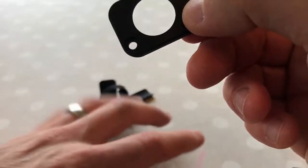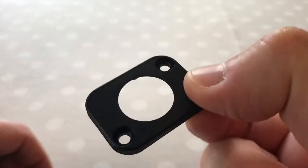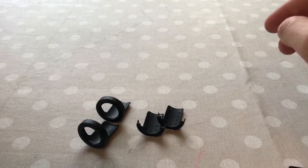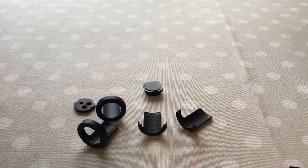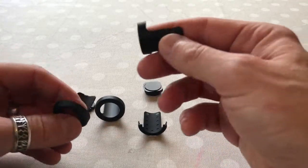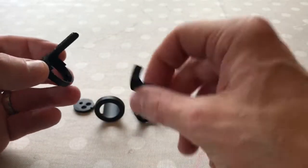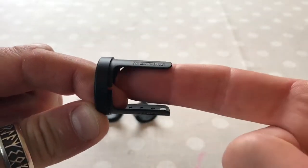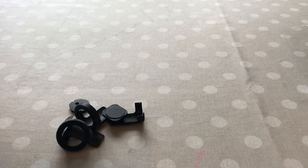Next up we have this — the bit for the frame which the two screws go into. Then we have two of these pieces and two of those pieces, one of these and one of these. These go together like this and they go over the ends of your bar. They fit over the ends and the junction goes in the middle. I'll do a cut when I put one together because I've got some bars next to me.